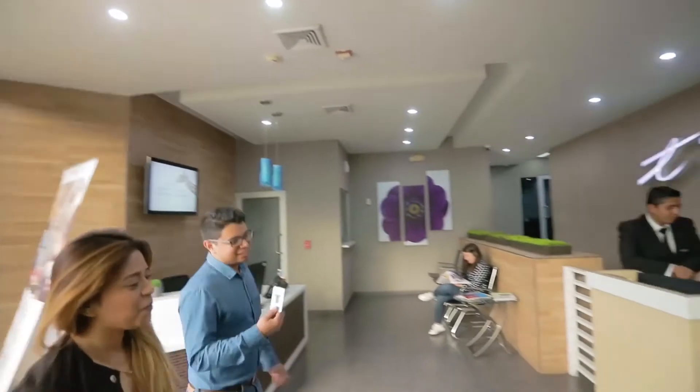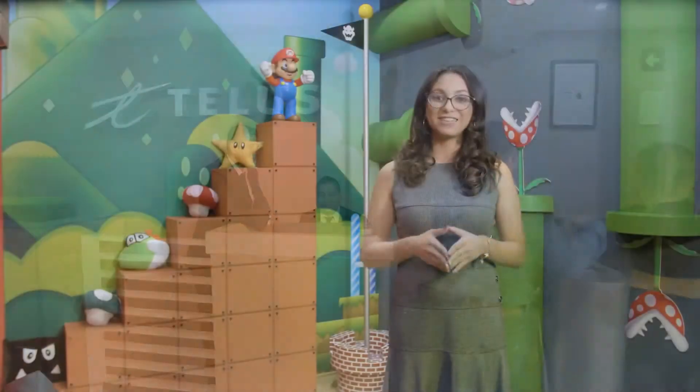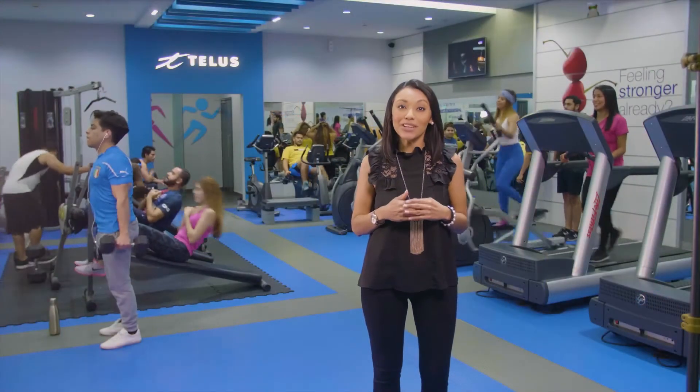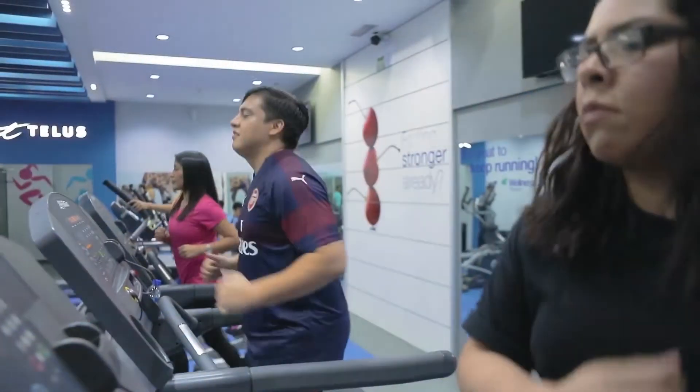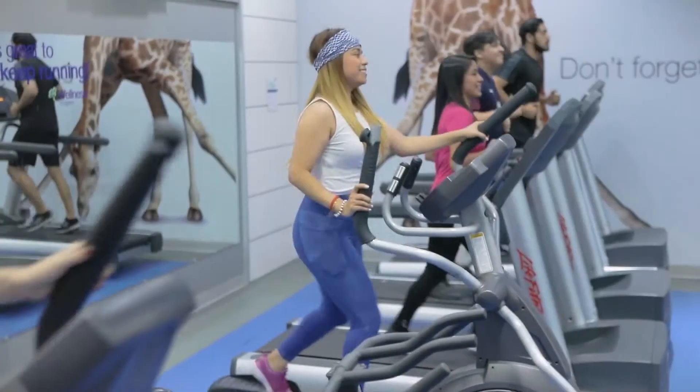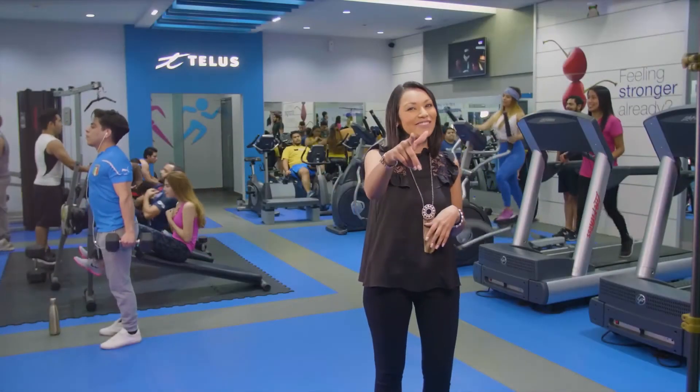Let's head over to Merleon, our second site in El Salvador, just 15 minutes away. We believe in preparing our team for success, and the best way to do that is by performing consistent coaching sessions in spaces that are welcoming and different. We have created a variety of themed meeting rooms, like this one, inspired by a well-known video game franchise. Here in Merleon, you'll also find many unique spaces carefully designed to promote the best work environment in the industry, like this area — our gym. Our team members love this space because it offers all of the equipment they need to achieve their fitness goals without leaving work.